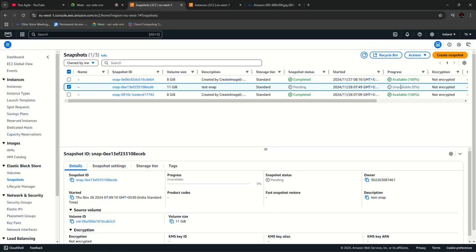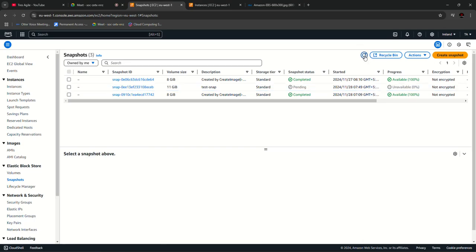We don't call it a snapshot, sorry. So out of this snapshot, you can create new volumes. And just like AMIs, you can copy the snapshot to another region. You can copy the snapshot to another account also. Same thing. We'll see that also. Of course, let's wait until it becomes available. It will take some time, but it will come.